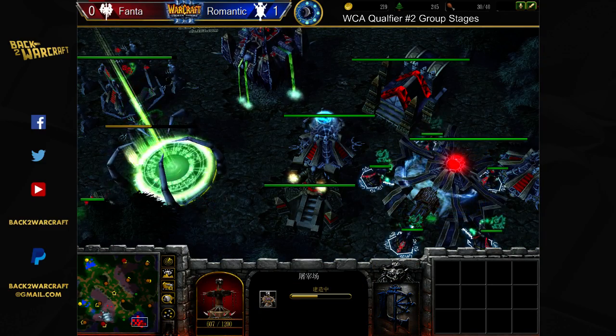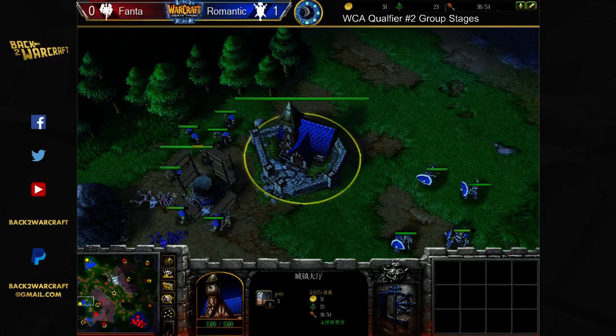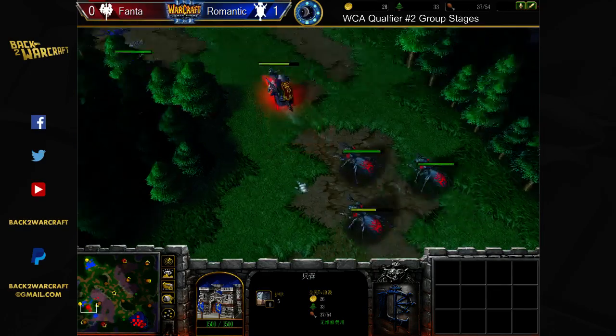With the statues, of course, he will have map control. His army will be better than that of Romantic. There we go. Does he have Defend? Something just finished here, if I saw that correctly, so he should have Defend.